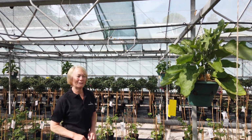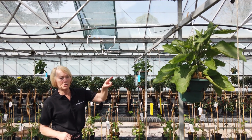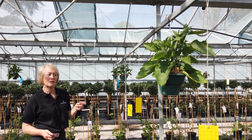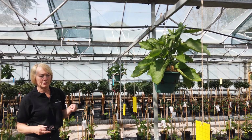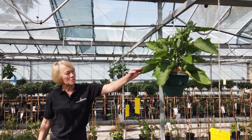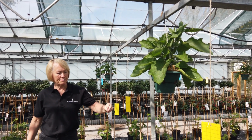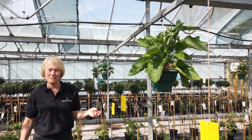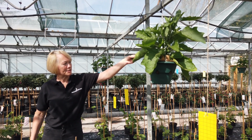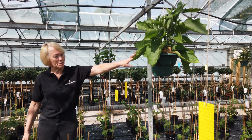As a few handy tips, we actually grow some host plants. Now, host plants attract any pests that you may have in the greenhouse, and it's a very good indicator whether you need to do a little bit more. These are actually aubergines. These attract a pest called thrip, which if it gets onto your plant, it really begins to suck the life out of the plant. So you will find that any pest will go naturally straight to the host plant first.